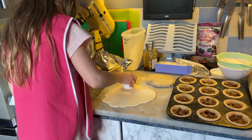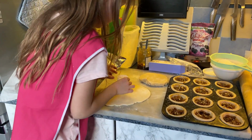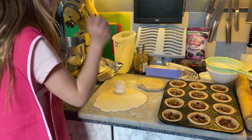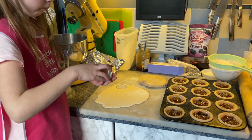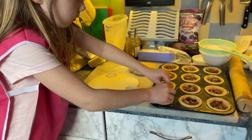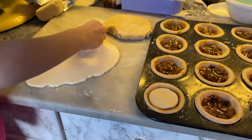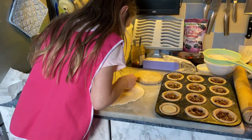And as you cut them out, put them in the middle of the tart, pie, whatever they are. They're like tart pies. Your hair's in the marzipan and pastry. Okay. Good, put it on. Just give it a little press. That's alright. That's perfect. So now you can do the other 11. Now we need 11. And then we'll come back after that.